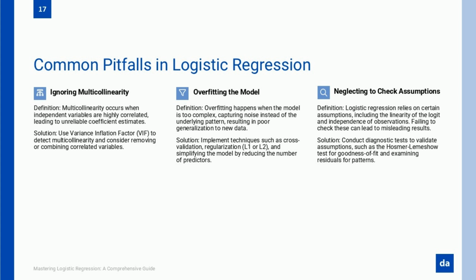At the end of the day, logistic regression is a fantastic tool, but only if used correctly. Avoid these mistakes, and you'll have a model that is accurate, reliable, and actually useful in the real world. Now, we've covered the fundamentals, the pitfalls, and the key techniques. But what if you want to go beyond basic logistic regression? What if you want to apply more advanced methods to make your model even better?